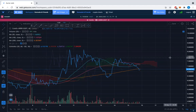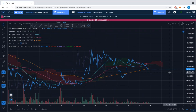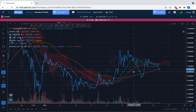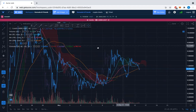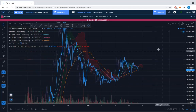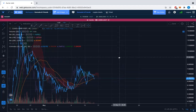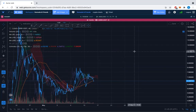However, we know also that there is this kind of triangulation happening, and therefore it is going to cause a movement to the upside or downside definitively, I do imagine, but maybe only on the short term. Short term as in for the next end of the month and even into June. I would consider the short term really right now a few months, right? So definitely May, June is the main time frame we're looking at here. Okay, coming up.